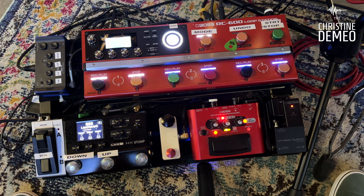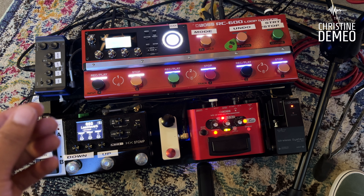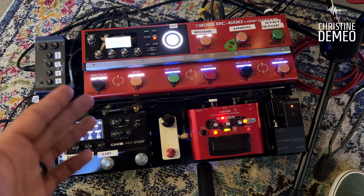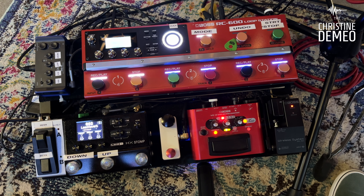This is how I basically run everything that you see me playing. This is my Boss RC600 — it's my loop station, but I'm also using the capabilities it has as a mixer. I use the built-in mixer on the Boss RC600 and I don't have an external mixer whatsoever. All of my instruments are being run through this just like you would a regular mixer. I'm adjusting the volume and everything from the mixer inside of the Boss RC600.